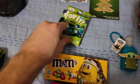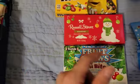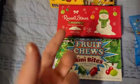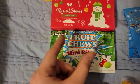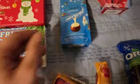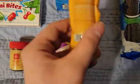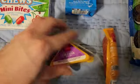I also got a bigger Poppet but this is a smaller one. Peanut M&Ms, Russell Stover chocolates, and Fruit Chews Mini Bites — basically like the little fruit chew things in mini form. Some Lindor chocolates, Oreos, and one of those little summer sausage kits with mini cheeses and mustard. I like those — I got a smaller one this time.